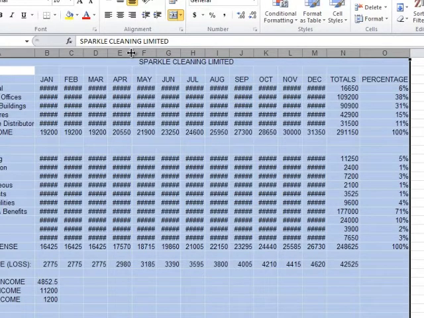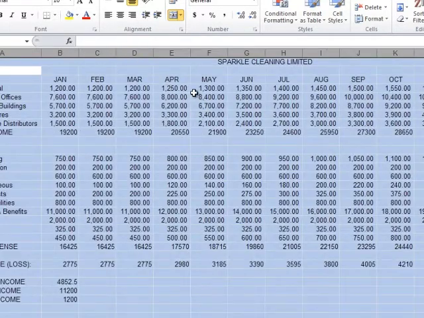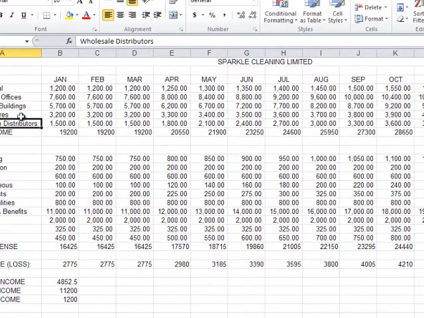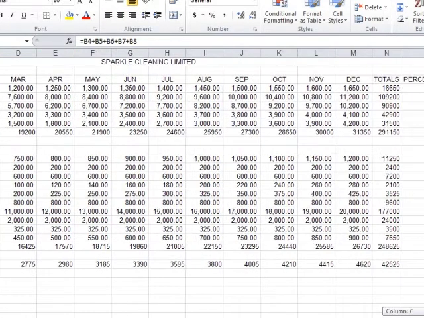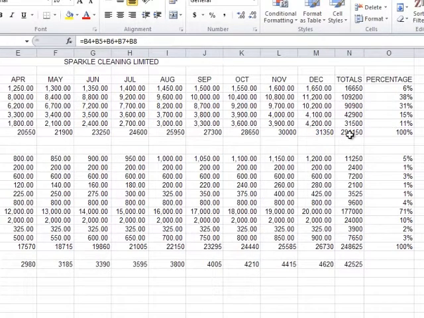When I have a double-headed arrow, I'm going to double click to automatically adjust so that Excel respects the widest entry in the column and makes that column fit that widest entry. I can see my wholesale distributors now on the screen, as well as I can certainly see how Excel has made some elbow room for my comma style for each one of the numbers. I may need to readjust my columns a few times when I am doing some formats.